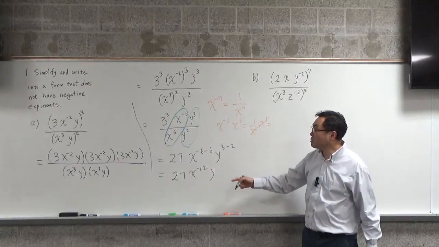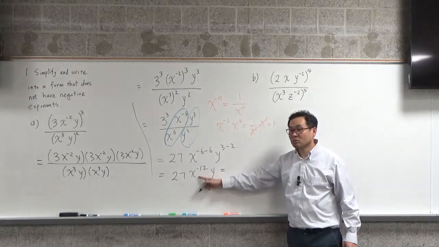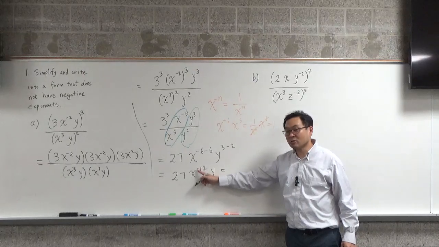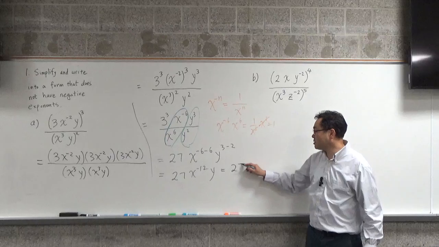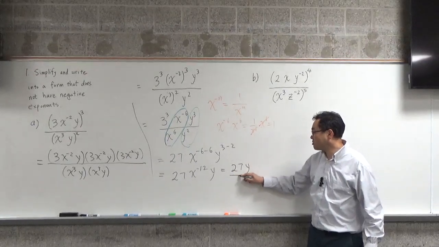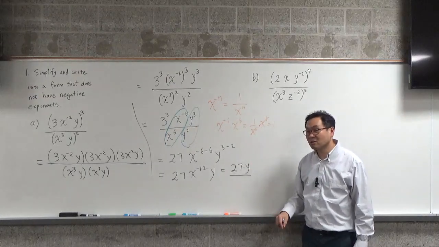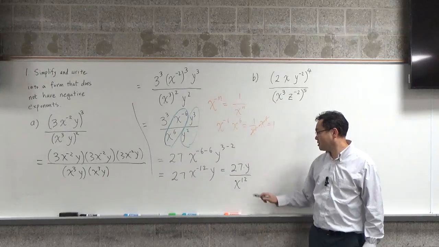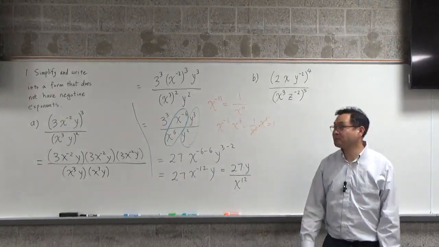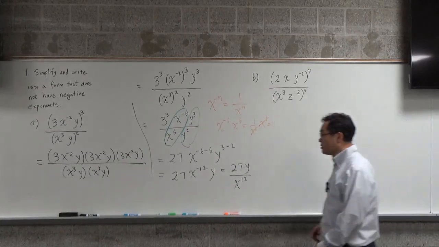But anyway, coming back, using this property, we can send this x to the basement. And if you do that, this minus will turn into positive, right? So you have 27 times y, still above ground. These are still above ground, but x to the negative 12 is now sent to the basement, down here, but with a positive exponent. Okay, so that's basically the idea.